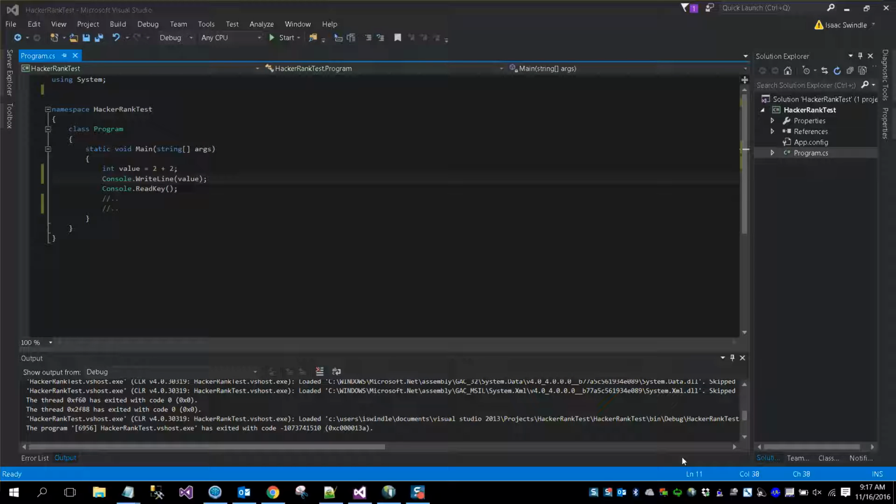Okay, so in our last video we discussed expressions and sequencing: a statement executes, then the next statement executes. There is also some timing of execution within a statement. In an expression, 2 plus 2 inside of these parentheses is evaluated before console.writeLine is called. So within a statement, certain things happen in a certain order and in a certain way. We also discussed the different types of arithmetic operators: plus, minus, multiplication, division, modulus.